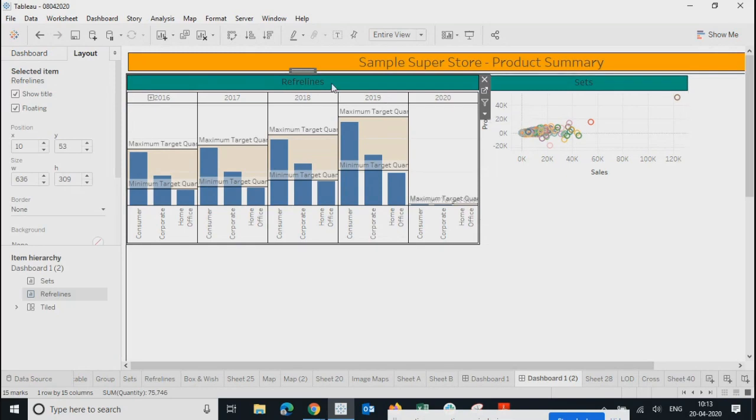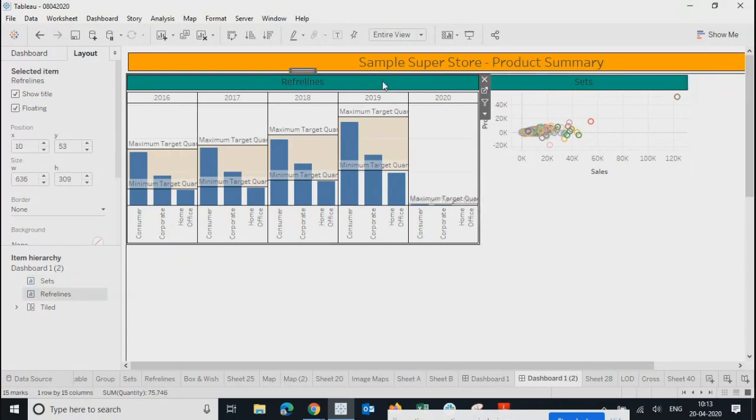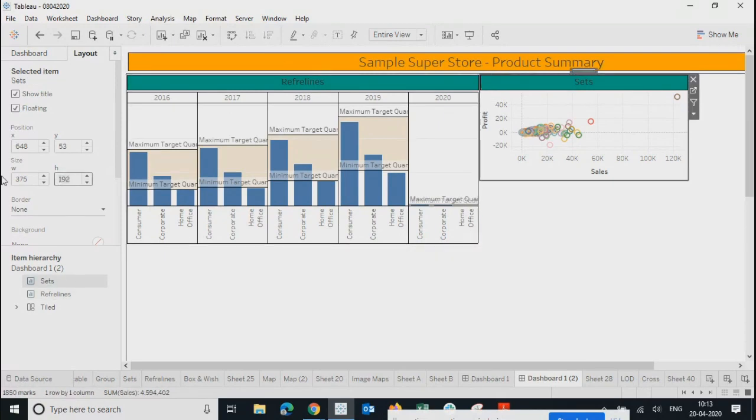Layout. So it starts from 53. I'll make it 53 also. And the height of this chart is, let's say, 310. I'll make this also 310.